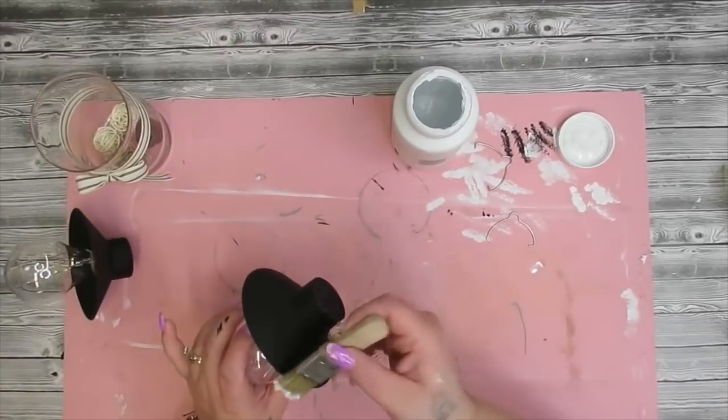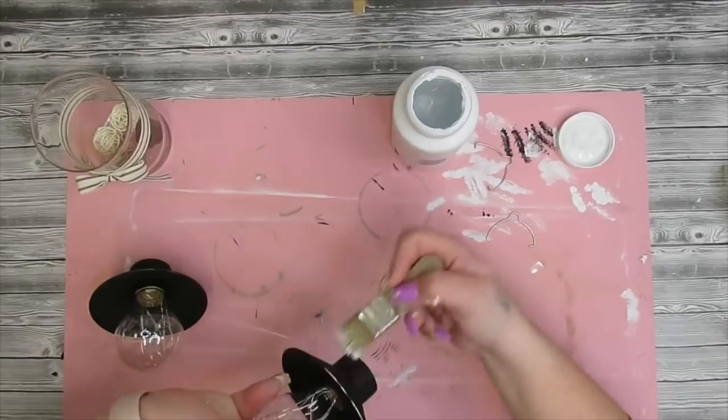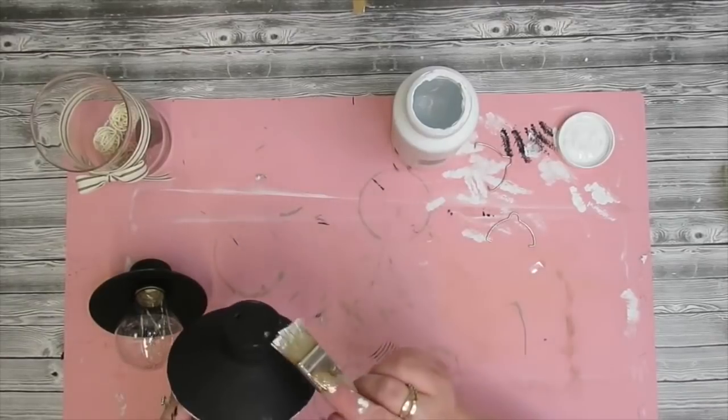I then go in with some white Waverly chalk paint and my chip brush, and I just distress the tops of these lanterns.